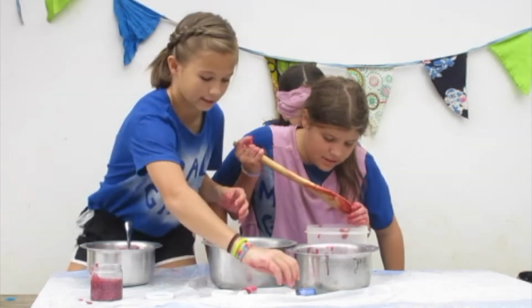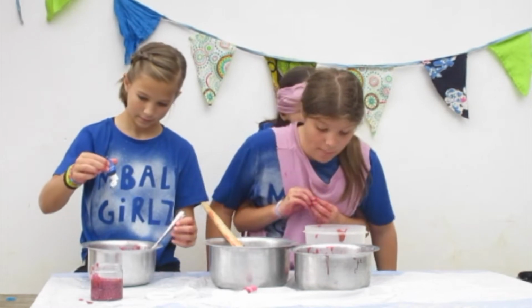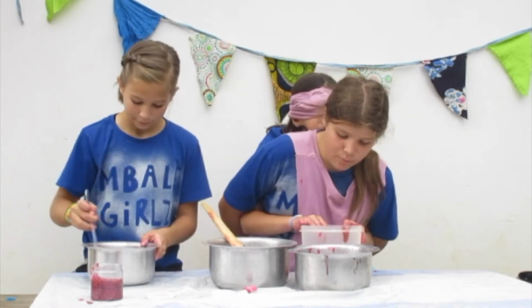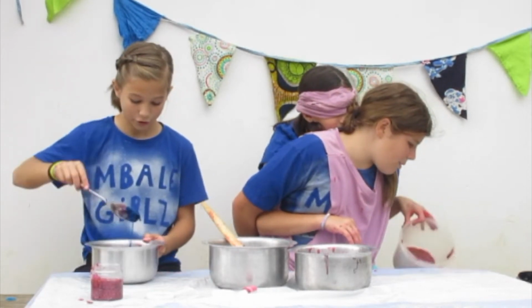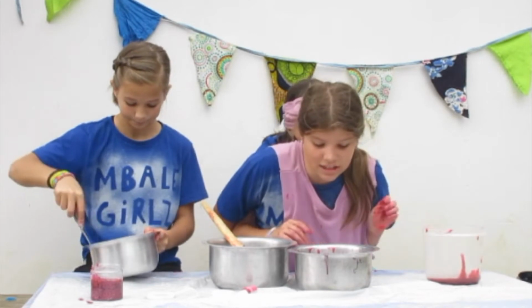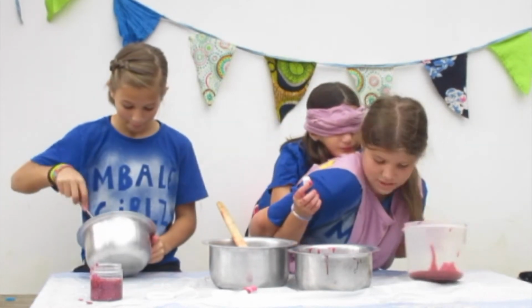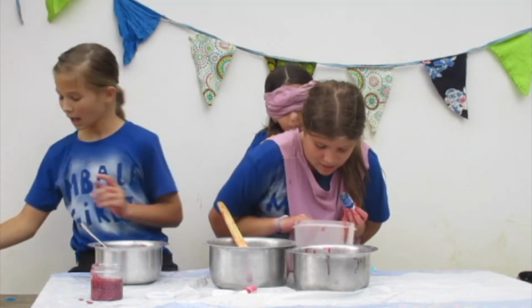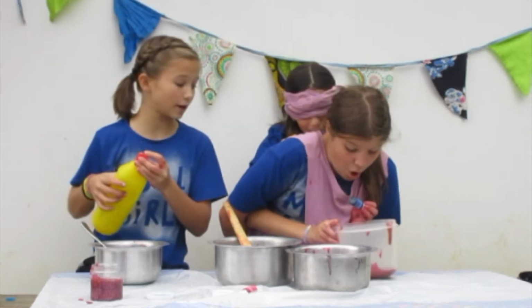Now I'm going to be dyeing. Let's stop messing with that and move it to the side of the table. I don't want to use too much because I have really dark glue. That's not what we're going to be using. That's our slime. Nope, that's the activator.